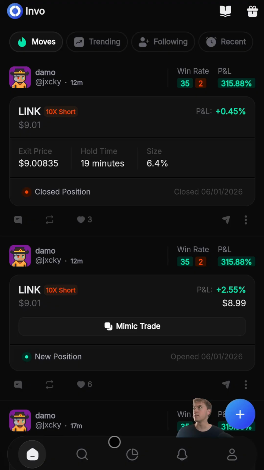The last note I would have is when coming up with your own strategy for mimicking traders, you can decide if you don't want to be too long or short in the market. So if a bunch of traders are short and you're in 10 shorts and the market goes up, now you've added that risk. So maybe you want to even out somewhat between long and shorts. Maybe you only want to follow traders with 100 or more closed trades or 100% or more P&L. So again, you can come up with however you want to trade, and then once you get the hang of things, you can also use the trading tools that Invo offers to create your own strategy and take your own trades.